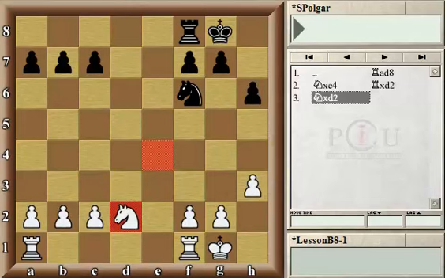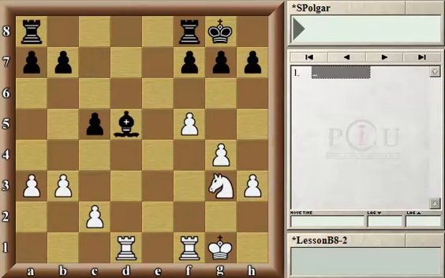Let's move on to our next example. Try to figure out which black piece is in danger and which white piece is the attacker. Well, it's not too hard to figure out that it's that bishop on d5 that's being attacked by white's rook. What are black's choices here?